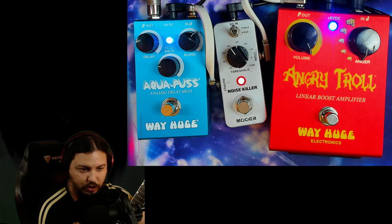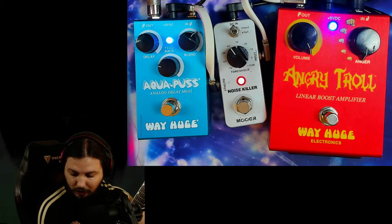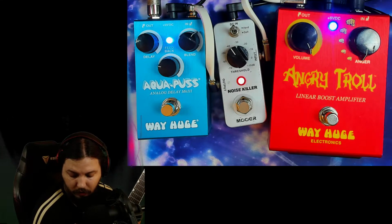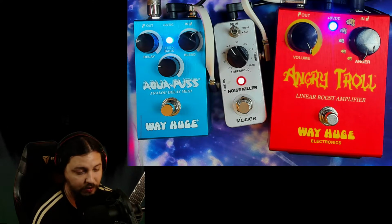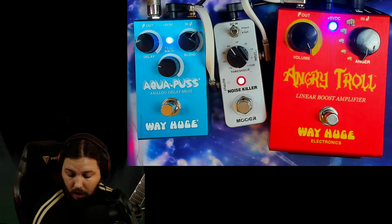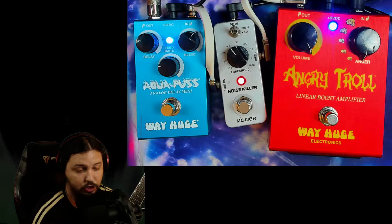Let's do the Way Huge. It'll be a Way Huge show. So I have the Way Huge Angry Troll and the Way Huge Aqua-Puss. The Aqua-Puss is still being made and is probably one of my all-time favorite pedals. When it comes to any kind of effect, it is so good.